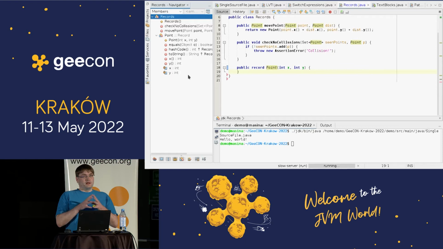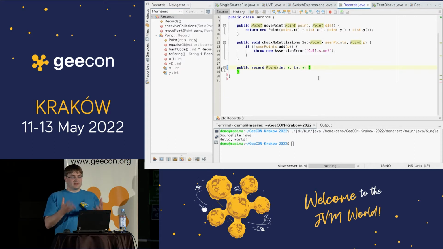Now, the components in the original class were immutable, and that was not an accident. That's intentional. Records are immutable. So if we cannot change the value of the components inside the record, we need to create a new record. And records are also implicitly static and final, so we cannot extend records. But that's fine, I think. Records are simple holders for some data that are easy to define.